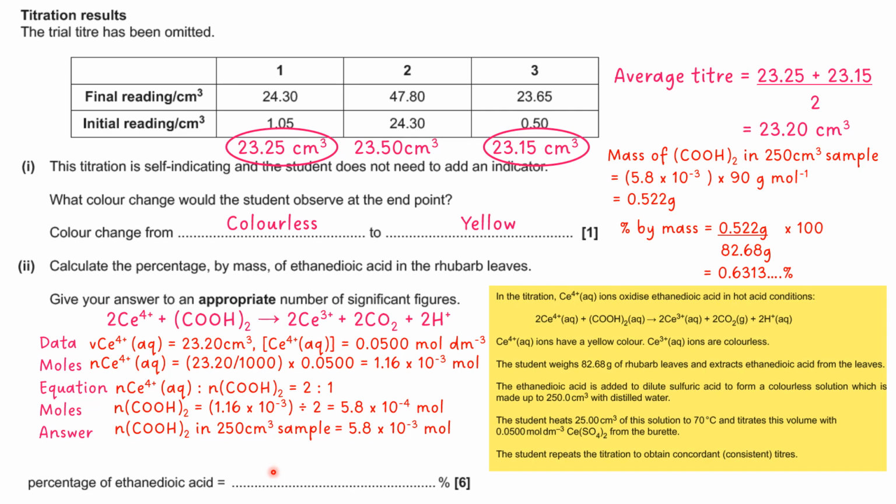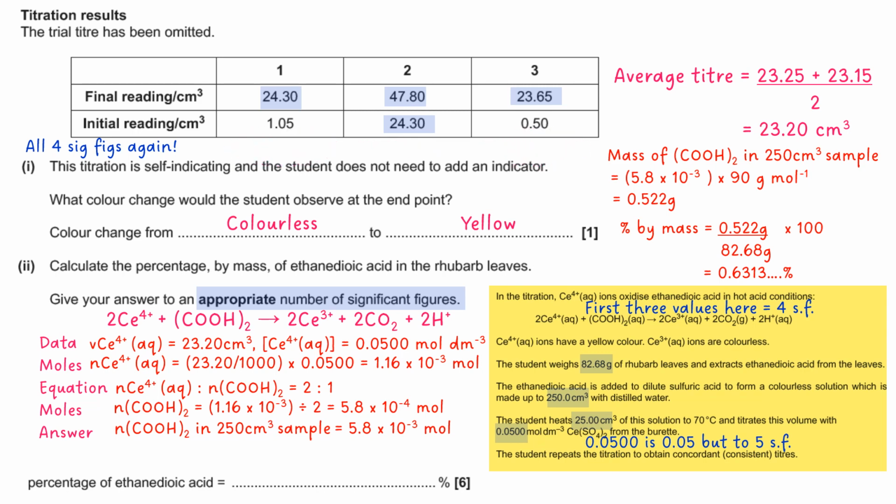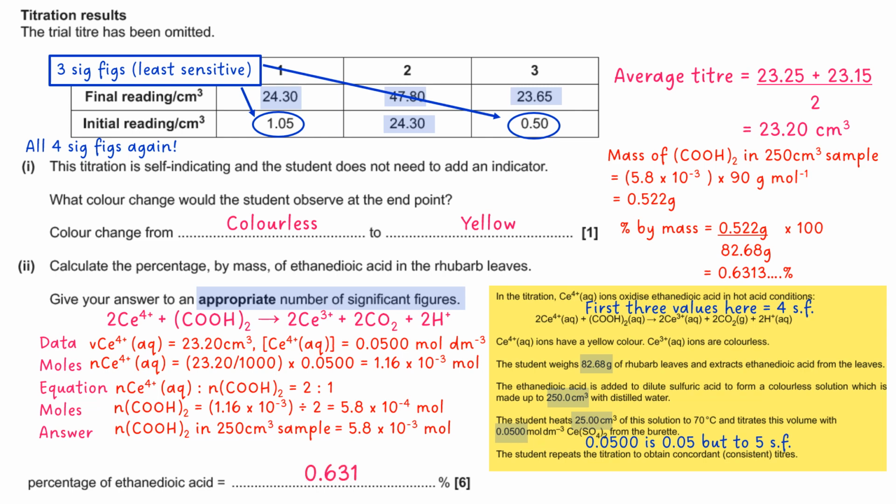Now the percentage is not in the form we need because we need an appropriate number of significant figures. The dot dot dot means it's quite a long untruncated number. So looking at each individual piece of data, you can see that the first three in our previous part of the question are 4 sig figs, and then you've got 5 sig figs, and up at the top where I've got my titration results, all of the highlighted numbers there are 4 sig figs again. Now clearing a bit of space and circling the two that I didn't highlight, they're 3 sig figs, so that's the least sensitive, which should be applied here. Therefore it's 0.631.